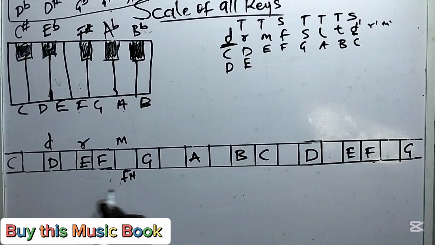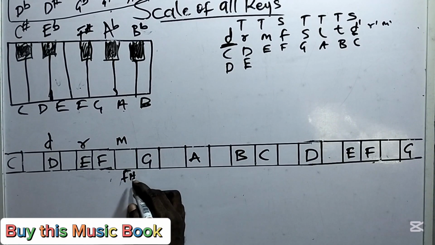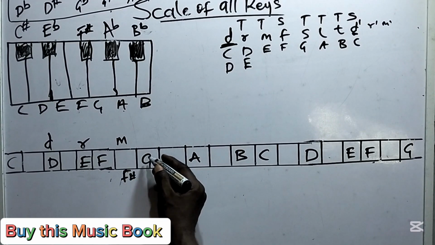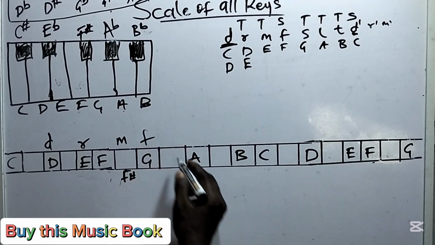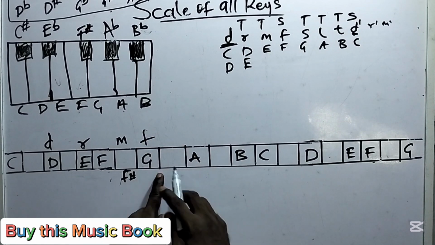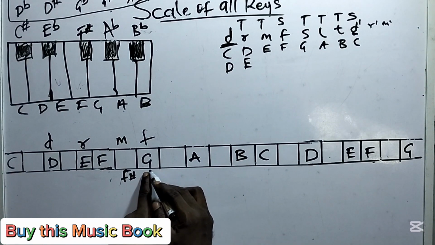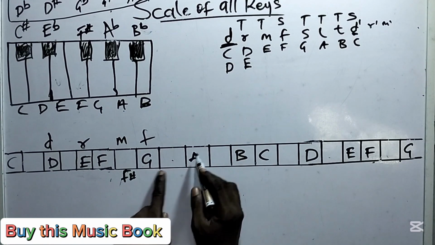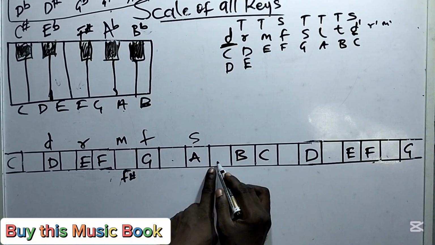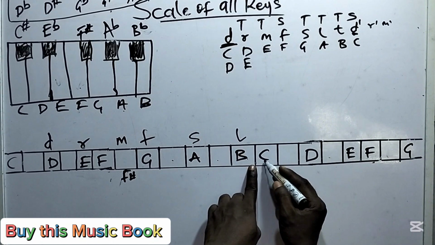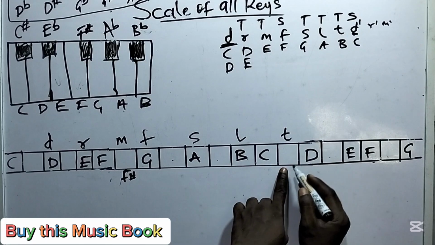So what is here is F sharp. Do you understand it? So another one is, after getting the Mi, the next one nearer to it is what? The Fa. Then after Fa, you continue your tone. So tone, you don't count where you have gotten, 1, 2. This is the So. 1, 2. This is the La. After getting the La, you have 1, 2. This is the T.